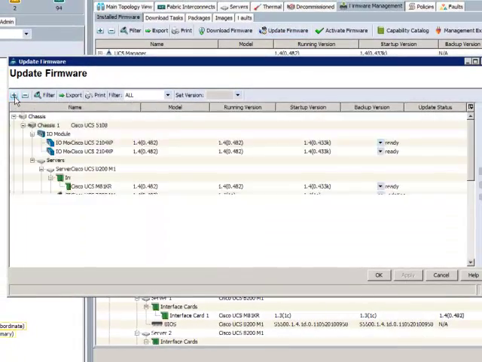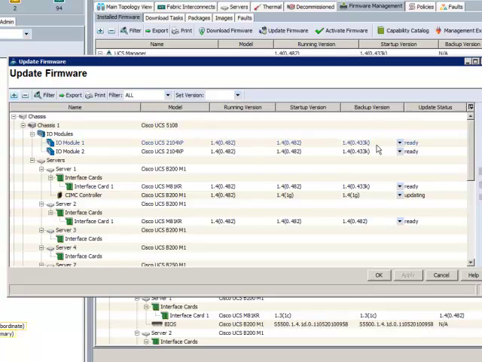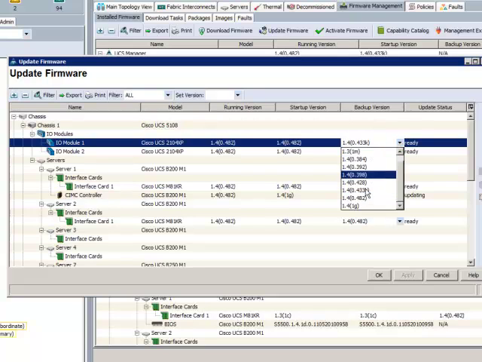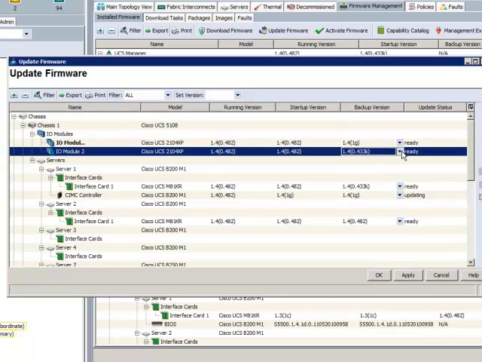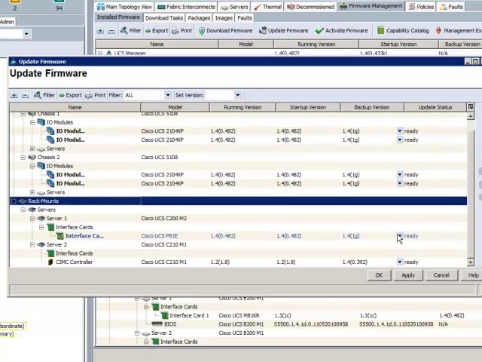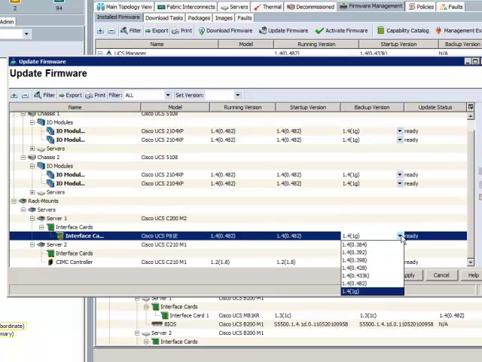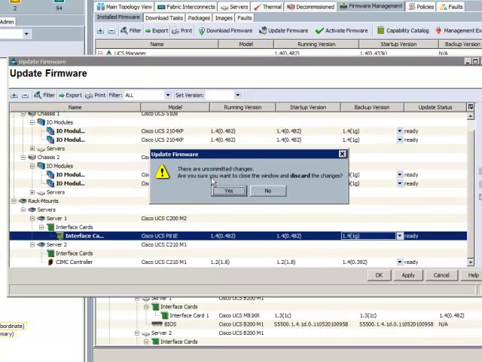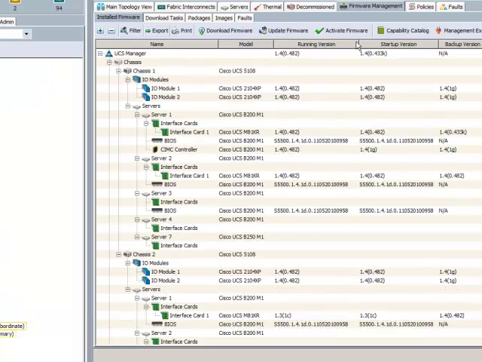So what we're going to do now, before we worry about the individual blade beyond that, that is, by the way, non-service impacting, because that's just the management controller to the server. So now I come into the UCS system, and on our I/O modules, the first thing I'll do is update. So updating is just setting the backup firmware for this device again. We're not doing anything that affects service in any way.